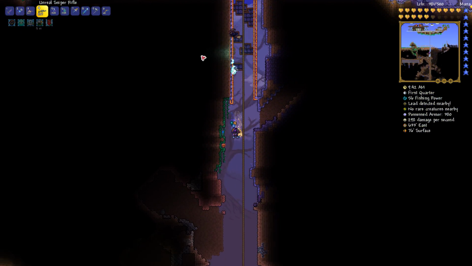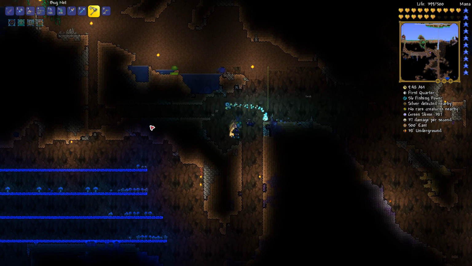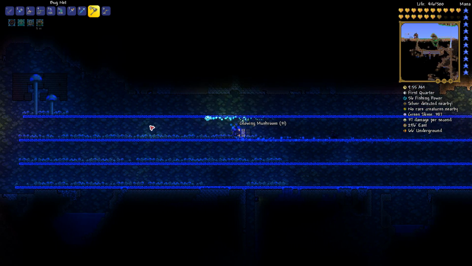I know how to get it. I know how to spawn it. I just want more truffle worms. I want to kill some Duke Fishron. Come on, let me kill Duke Fishron. Spawn what I desire. No rare creatures. Still no rare creatures. Damn it.